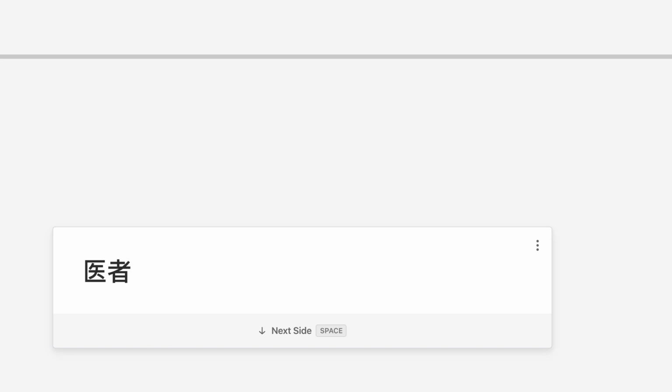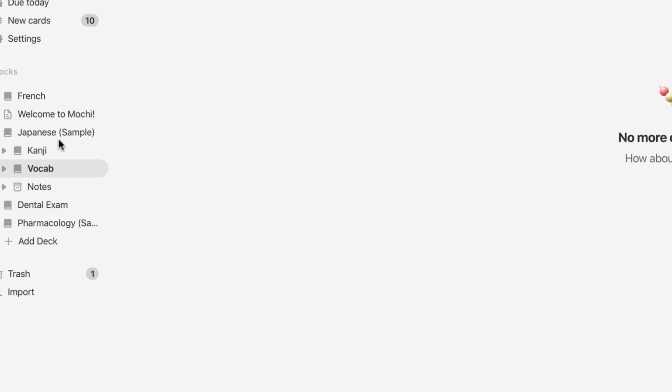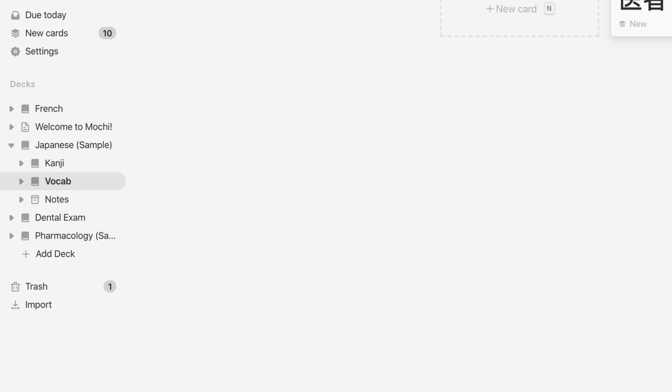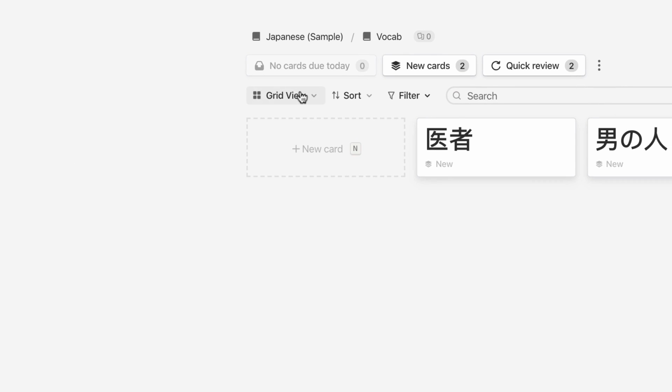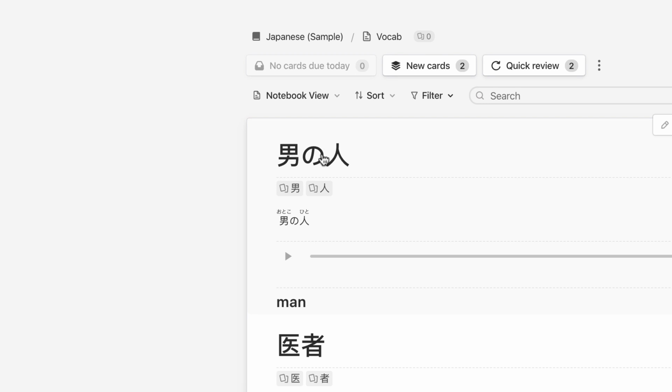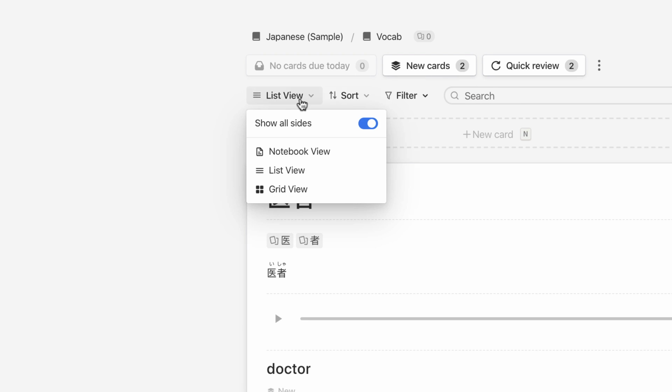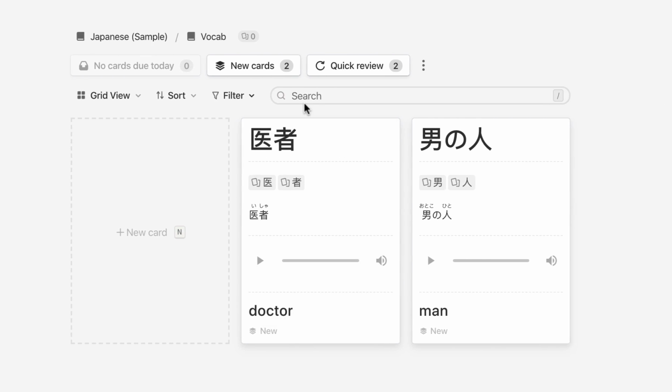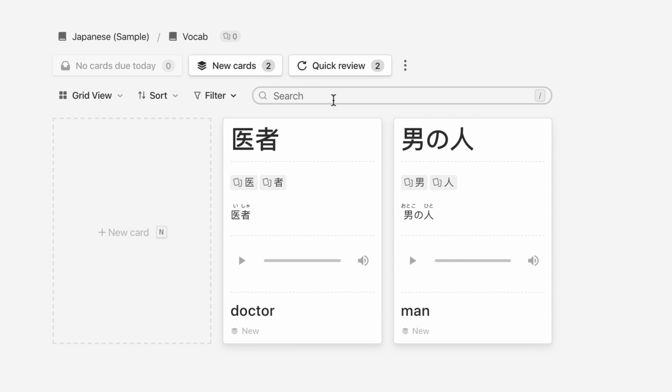So that's quite useful if you just want to do a quick revision session, and you can say whether you remembered it or you've forgotten it, and they'll bring that into your learnings as well. That's very helpful, and you can go back to the same page and they still appear as new cards. Now you can change the view here as well. You can show all the slides that come along with it, which is sort of like opening the properties up, and you can even see a notebook view, a list view, and a grid view, which is all very helpful. And if you've got tons of them, you can search them, filter them, and sort them as well.